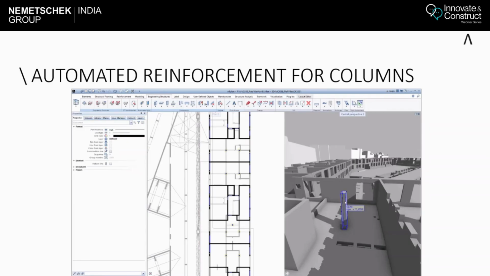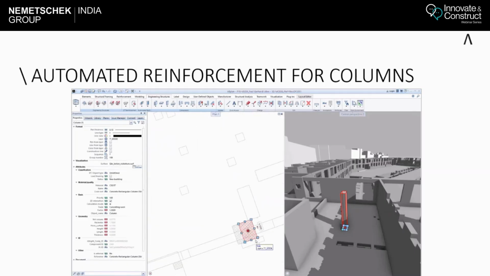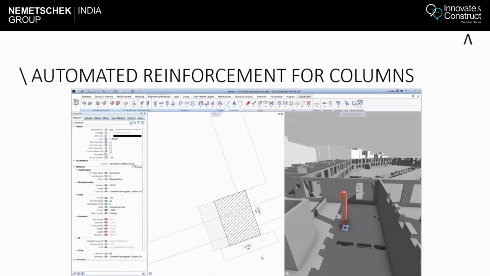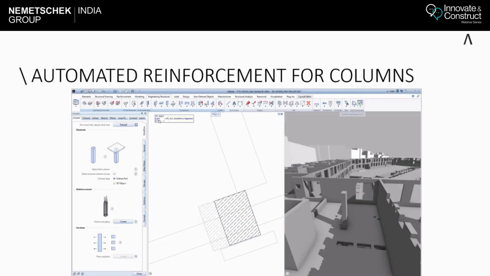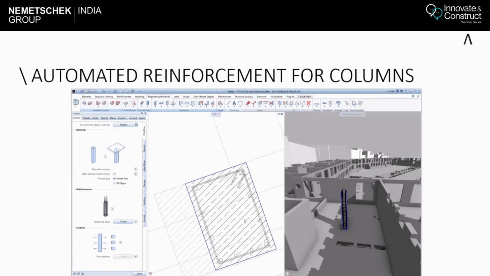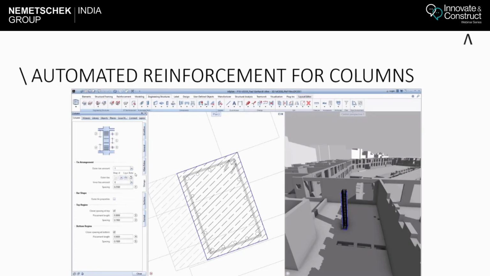And with that, we have the facility of adding corbels as well with rebars. So here is one particular column. Suppose the size is slightly different, and maybe its rebar requirement is slightly different. We can select it, irrespective of the sizes. The software automatically identifies the size and geometry of the column, and here we also have an option for cranking. So let's say we have a column on top of it and we need to give it a cranking, then we can select the cranking option. If we need to give more than one stirrup, then we can specify that as well.